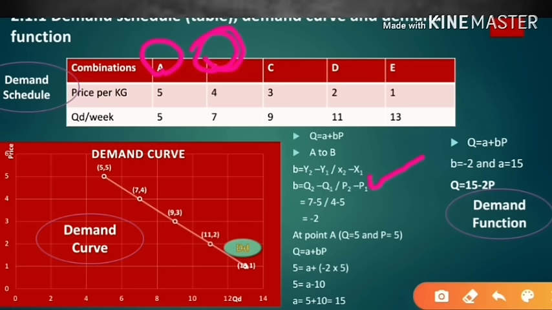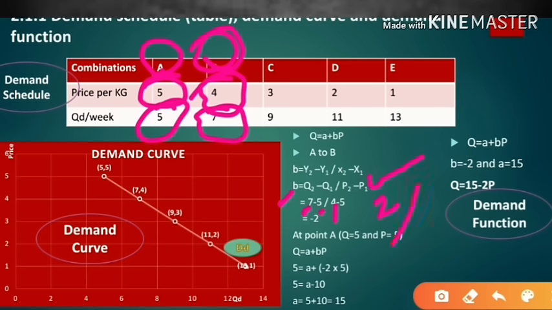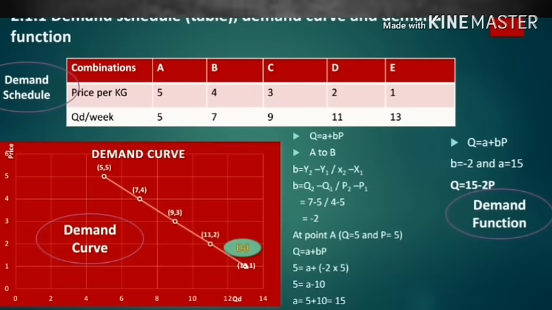So in order to find b, from a to b የነበረንን movement ስናይ q2 ምንድነው? q2 is 7, right? 7 minus what is q1? q1 is 5. So 5 divided by p2. p2 is 4. 4 minus p1 is 5, right? So the answer is going to be 2. ከላይ 7 ሲቀነስ 5 2 ይሰጠናል, 4 ሲቀነስ 5 ደግሞ -1 ይሰጠናል. ስለዚህ መልሱ ምን ሆነ ማለት ነው? It's going to be minus 2 ይሆናል ማለት ነው.